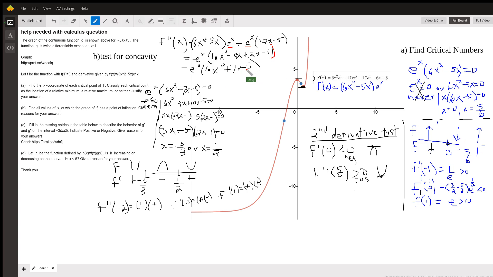Same deal, we would like to know when does the second derivative equal 0. That's called the test for concavity. And it's similar to the first derivative, finding critical numbers. This e to the x will never equal 0. But when does 6x squared plus 7x minus 5 equals 0? I use this split the middle technique to factor it. You could use the quadratic formula. If you go through this, you end up with x equals negative 5/3 or x equals 1/2.